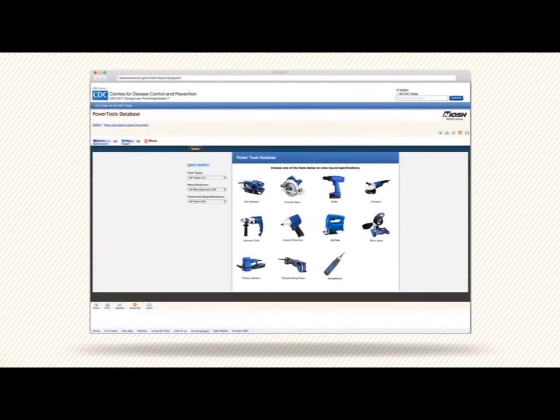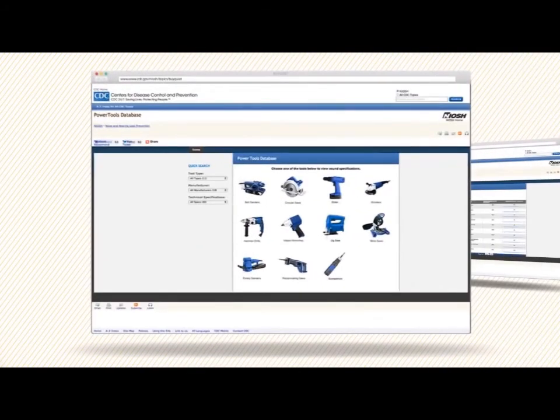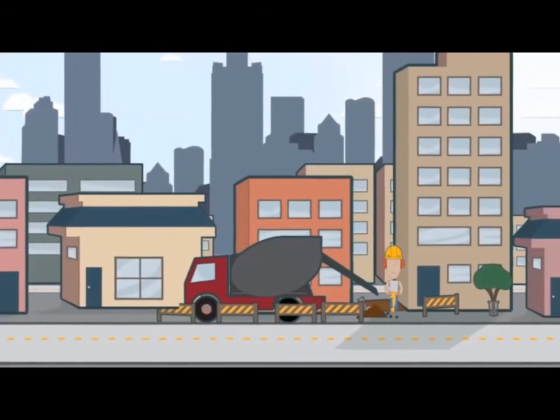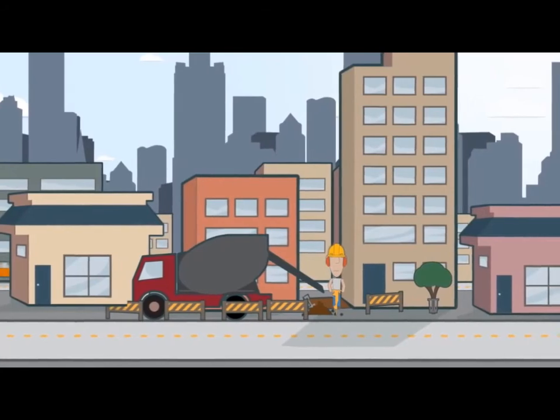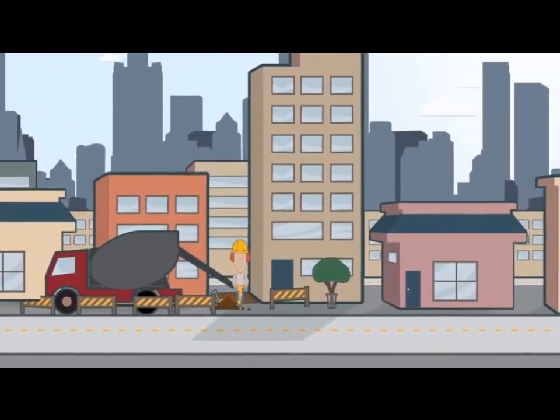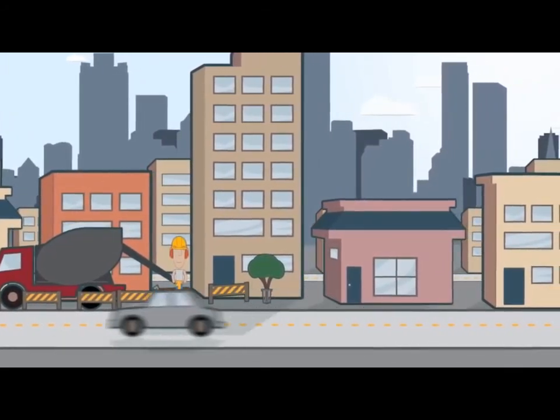With the Buy Quiet Power Tools online database, you can compare specifications and sound power levels for a wide variety of brands and models, from drills and sanders to grinders and saws, and you can use that information to inform your buying decisions. Your participation in the Buy Quiet program lets your employees, customers, and the community at large know that you care about reducing noise and protecting hearing. And that can be a competitive advantage for your customers who want to minimize construction-related noise complaints in their neighborhood.